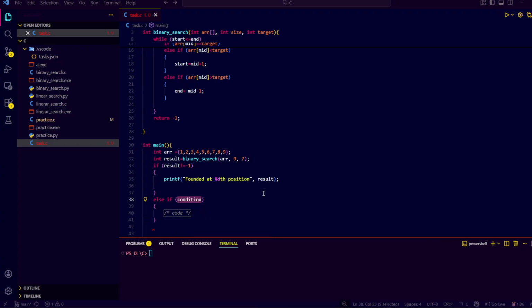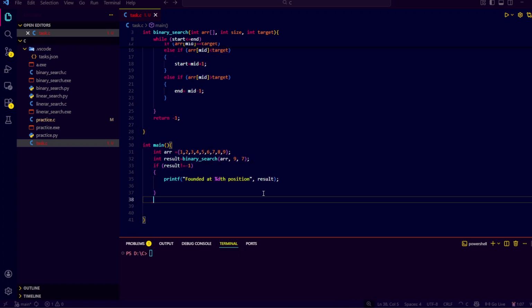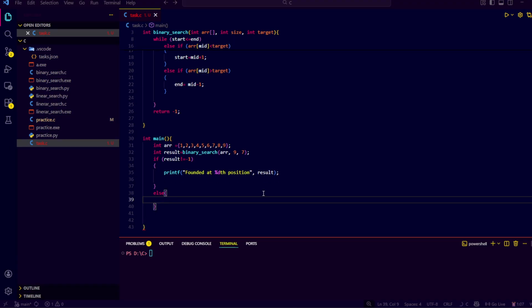Else we have to print that this value is not in our array.